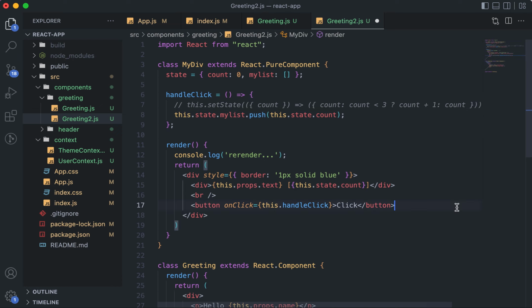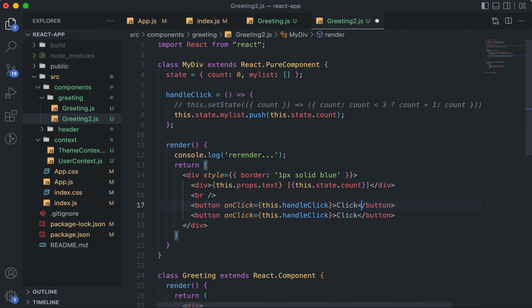Let's have a separate handler for this. So let's say click 1 and click 2, each with its own handler.